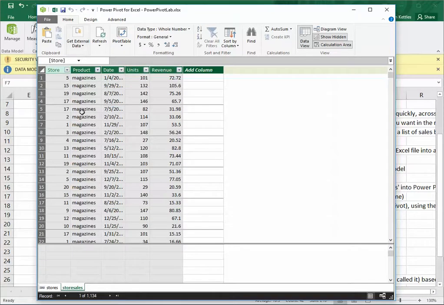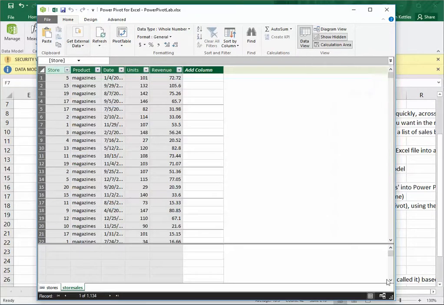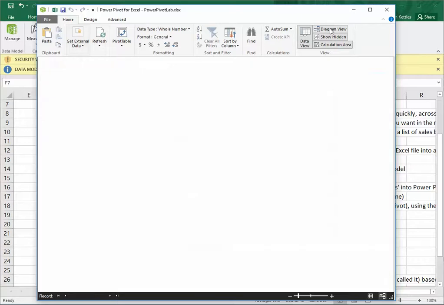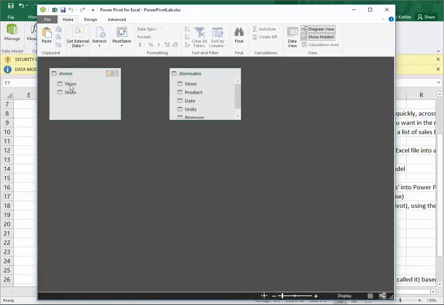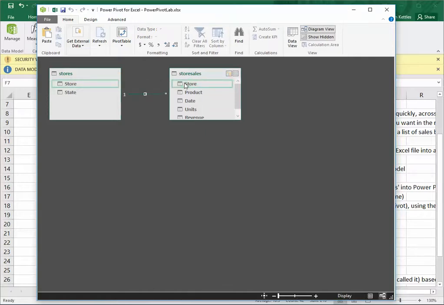Now I know there's a store ID column here as it relates to each record of a sale that's been made, and then over here for the different locations of the stores there's again a store ID, but I need a way to tie these things together. The way I do that is I can go up here to Diagram View, or down here, and I click on Diagram View, and I'm going to link these together. Once I've done that, I can now click on Pivot Table, and it will make both of these sets of data available for use within the pivot table.